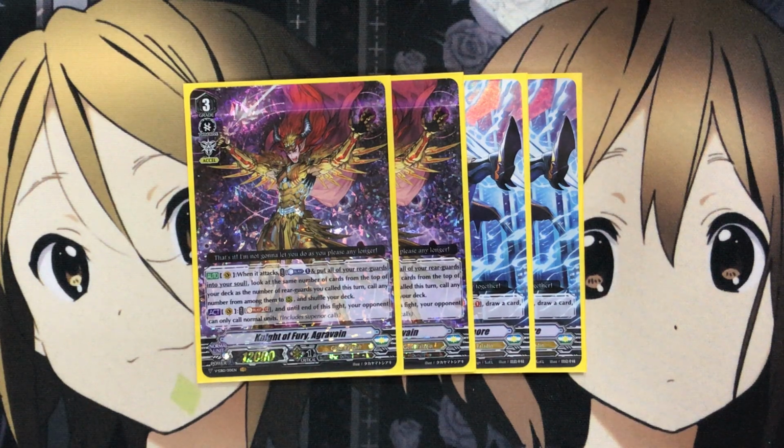It builds up for the main purpose of Agravain, which is its Soul Blast ability. You guys enact on Vanguard Soul Blast 12. Until the end of this fight, your opponent can only call normal units. So they're not able to call any kind of special units, restricting them. That ability is very, very useful, especially since it shuts down tokens, you name it. Stuff that would just really benefit them in the long run, especially if they're going for a deck with a special ability of the sorts.